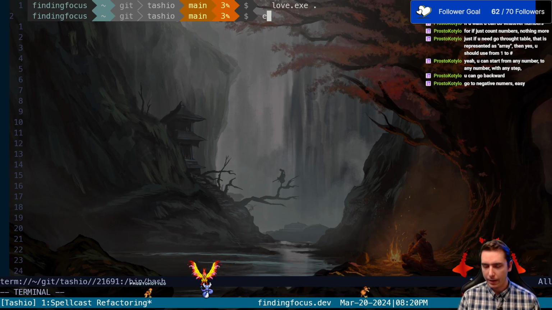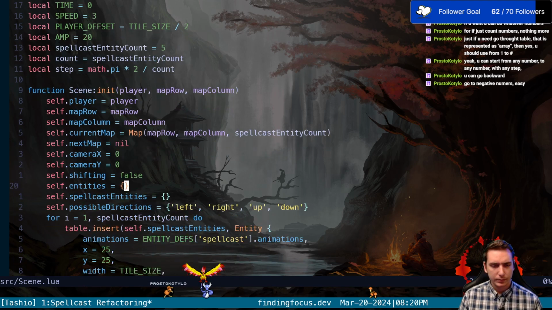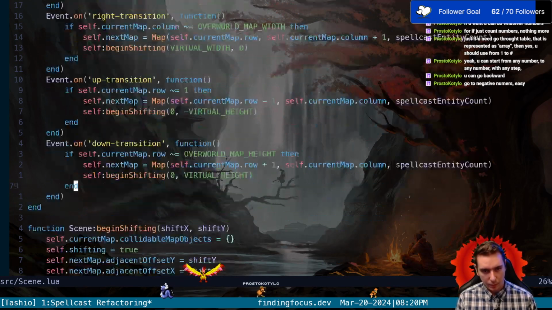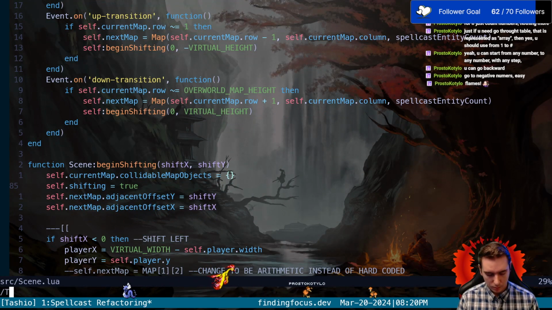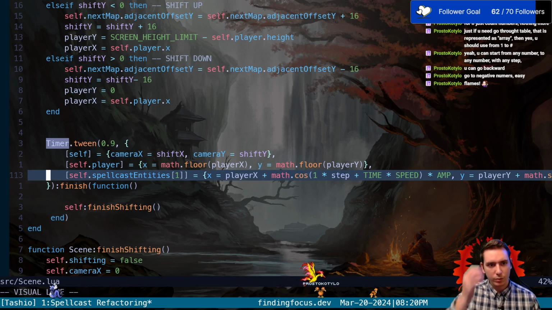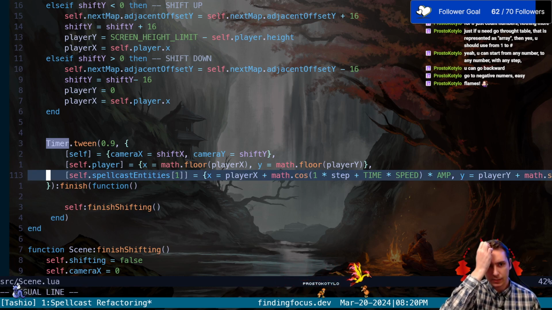Gotcha. Yeah, I think that makes sense to me. I like that flexibility when you're doing a for loop. But yeah, we just can't do a for loop inside this.